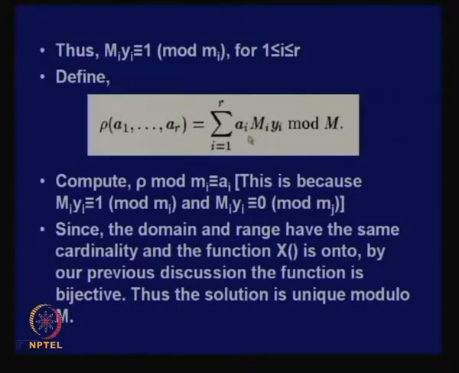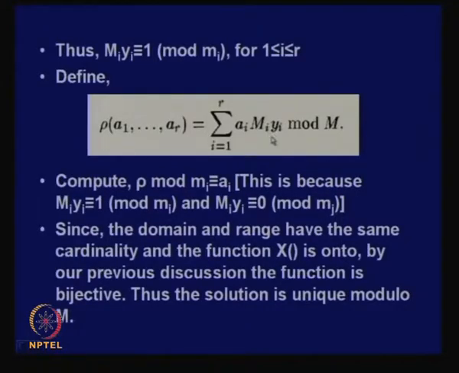Now you see that what I am multiplying is ai, big Mi and yi. So if you go back to the example, this was the corresponding congruence value. Mi was the corresponding thing when you divided m by small mi. In that case m was 15 and you divided that by 5, so you got 3. And what was the value of yi? It was 2, it was the inverse. Similarly you can get the second term also.